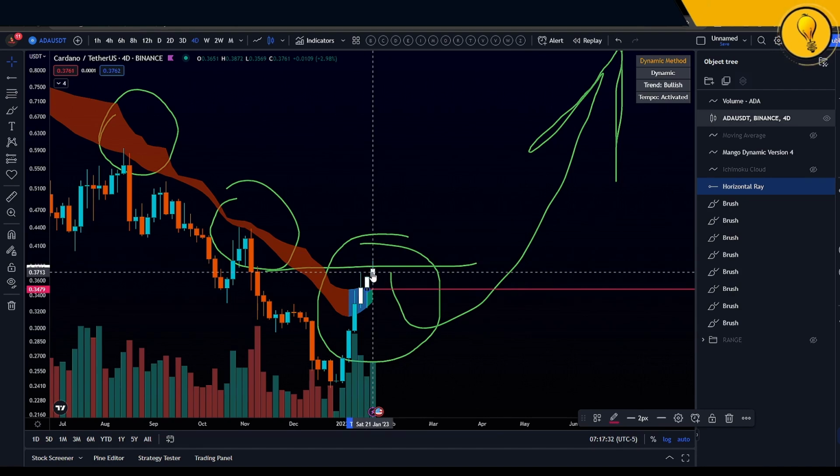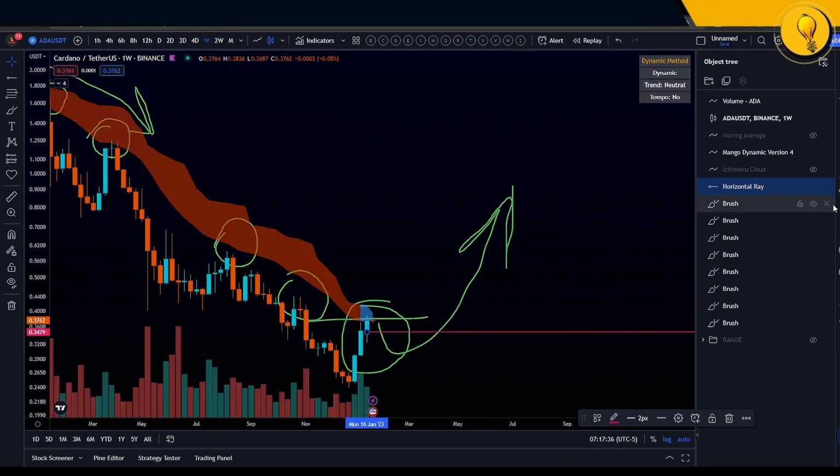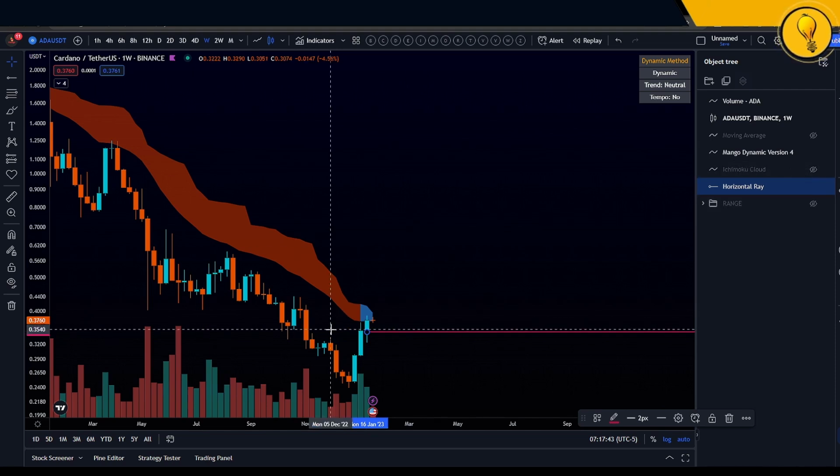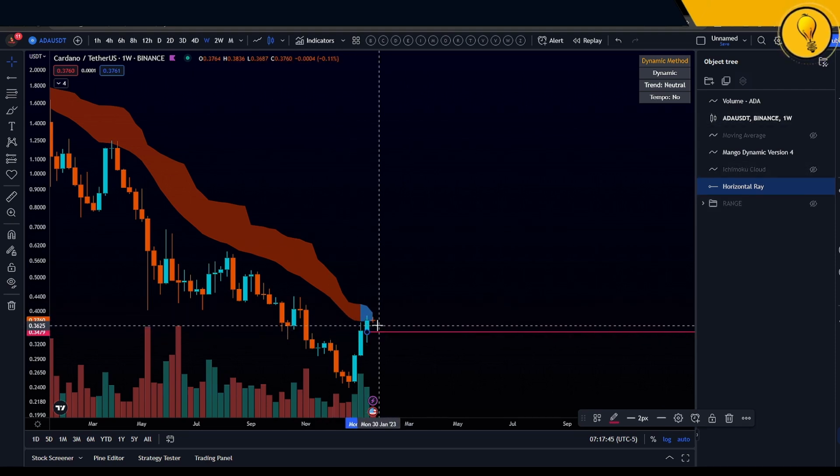Okay, why am I not willing to get in right here? Well, because if I get on over to the weekly time frame, we'll get rid of all of these nasty squigglies on my chart and turn on the prevailing range of price action. So first off, notice how we're up against weekly dynamic resistance.